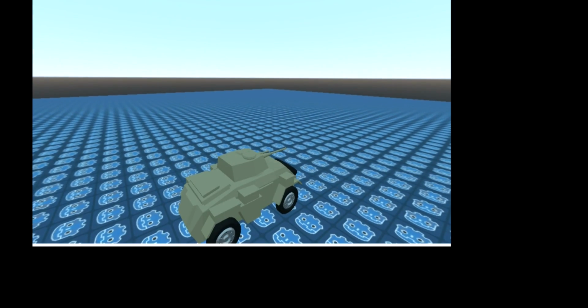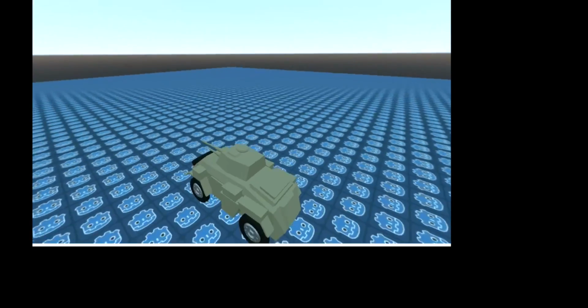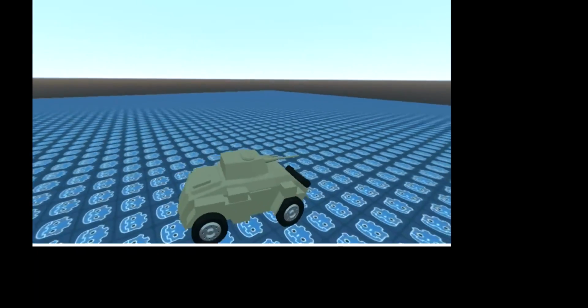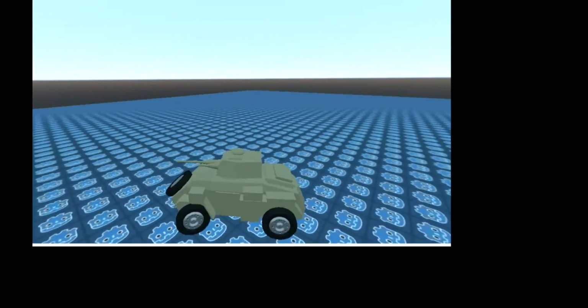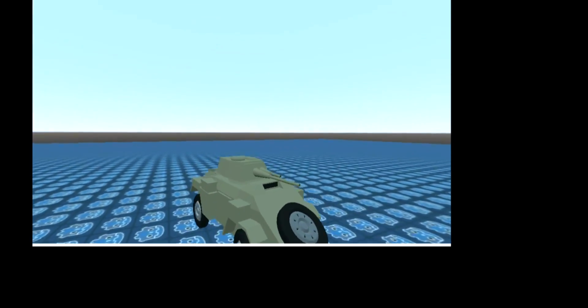If we press the escape key, we can toggle between mouse modes, so for example you can have menus and stuff like that. If you want to click without it affecting the camera, press escape again, go back to moving the camera, and the controls still work as usual. You can move around, brake, reverse, and that's pretty much it.